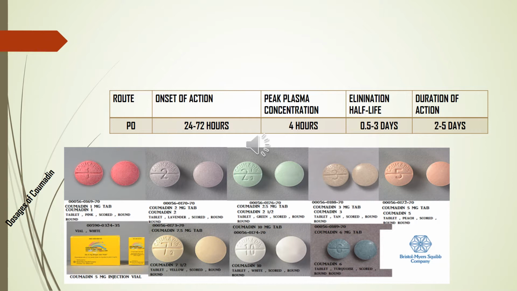Or if they've got 2.5 and they've got a 1 milligram and they need to take 3 milligrams, they can take the full 2.5 and cut the 1 milligram in half, which will then give them the 3 milligrams with it. So see why it's very important to understand your math on this part too. But no, Coumadin, like I said, is the most commonly used anticoagulant. It's given orally. It's a pill. It's easy to adjust the dosages with it. So it's just sometimes trying to keep track of what it is.